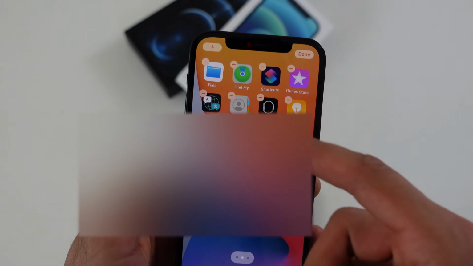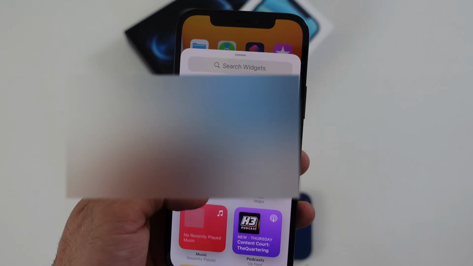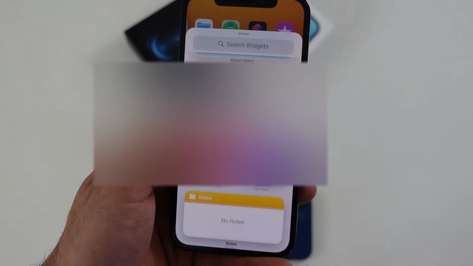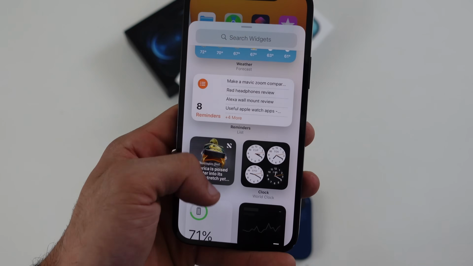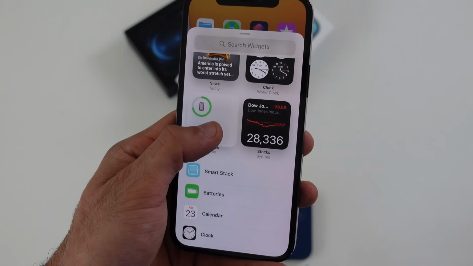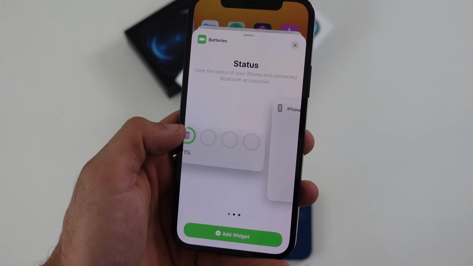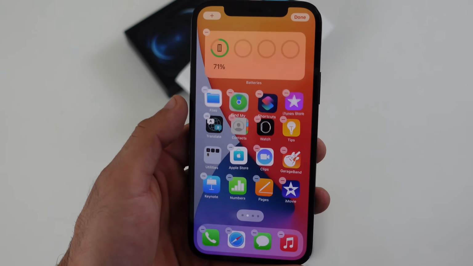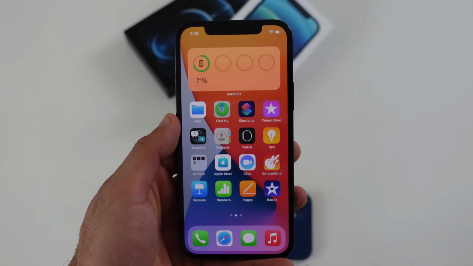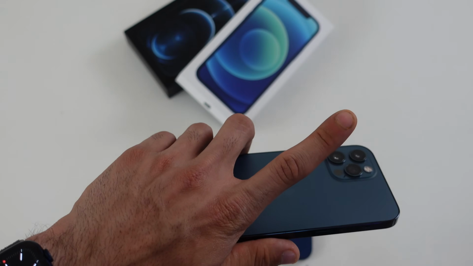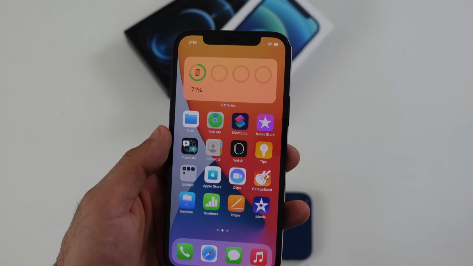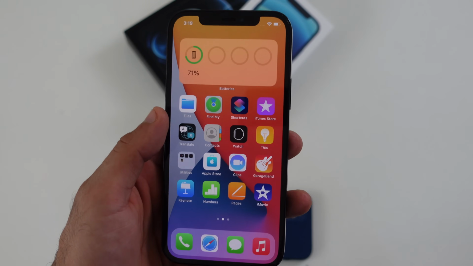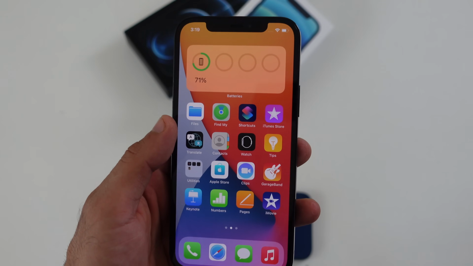Now entering wiggle mode, if you tap the little plus icon, this is how you could add widgets. Now there's three common styles to choose from most of the time. So for instance, this battery one, for example, you have these styles to choose from and you can simply just add just like so. I go more into detail of some awesome third-party ones, so you could go ahead and watch that video over there if you want to know some really good widgets to install on your iPhone from some third parties.